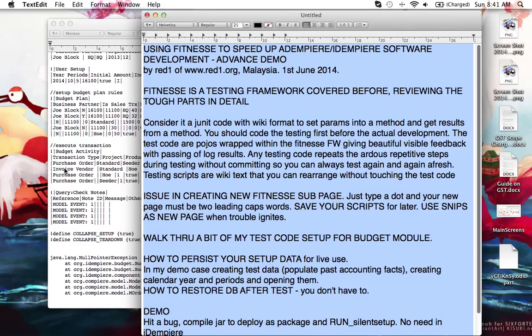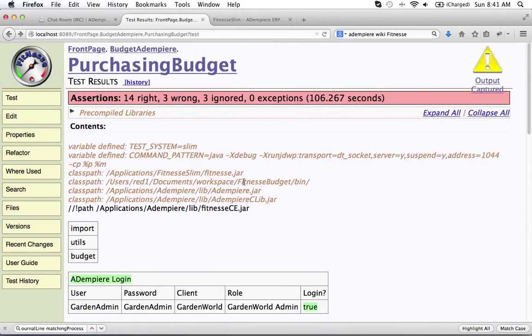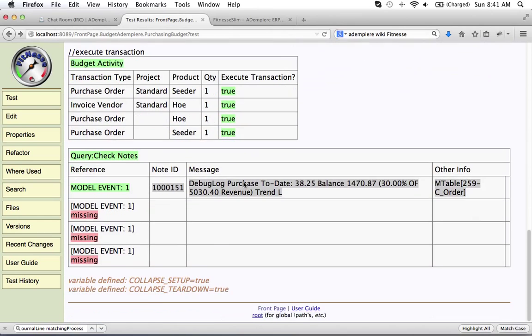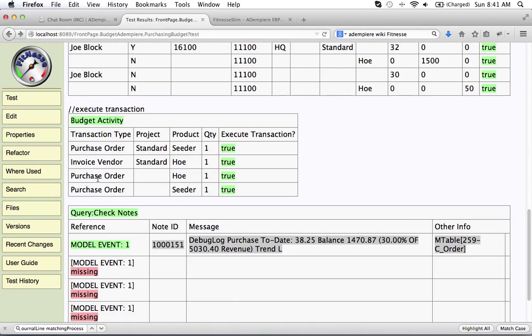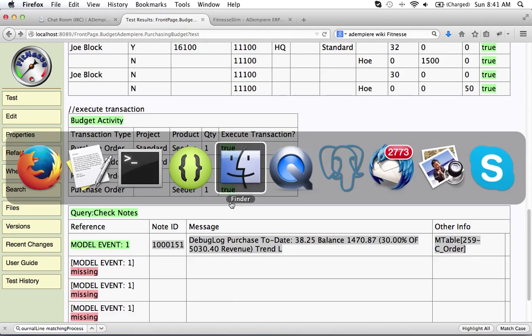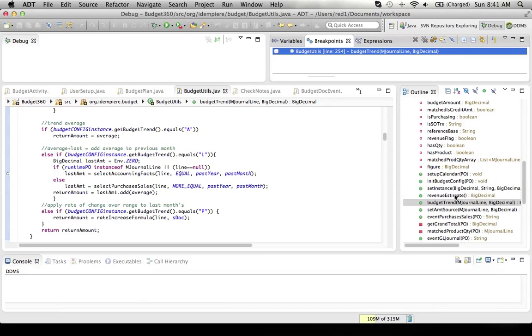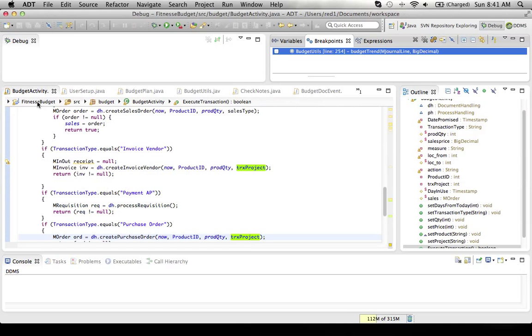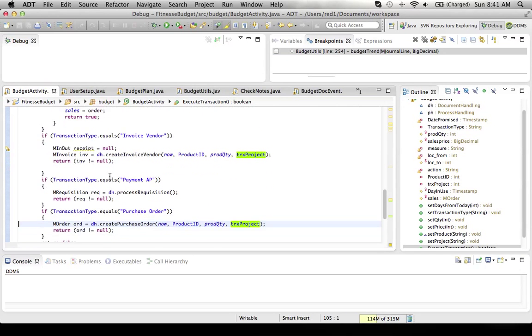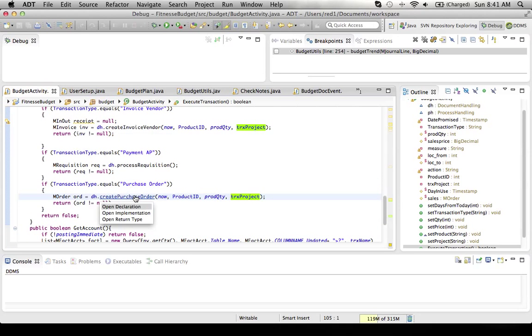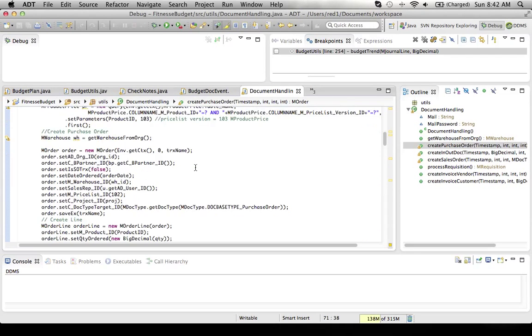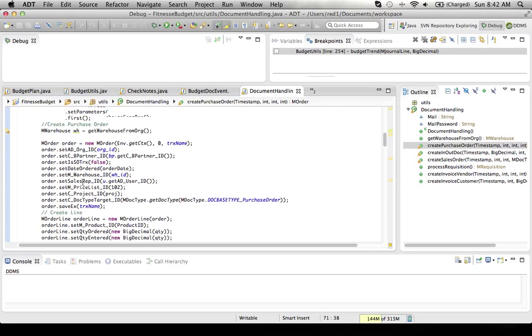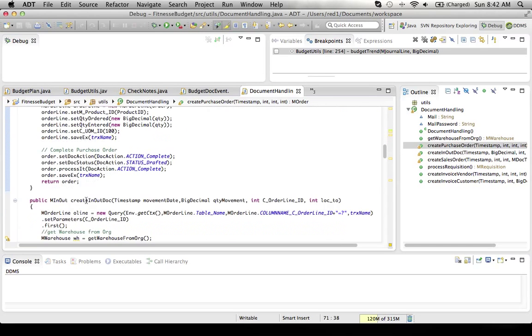rearrange lots of repetitive steps. For example, you may have a sales order after this, GL posting and things like that. Of course, you have to create them in your code. Here I prepared a budget activity where I define all this code, and you then define and put out all your code that does something.